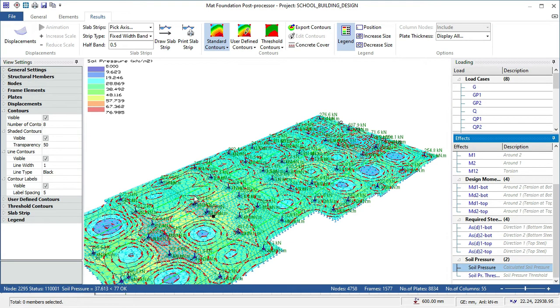So the whole idea, just to be fast, is for you to get the maximum of this, and then locate this maximum here for the soil. Once this value here, which is the maximum, is less than the value here, then your foundation is okay. So in this case right now, we have 76.9 here, and we have 77 here. So with this, this foundation is okay. The soil pressure due to the weight of the building, as you can see here, 76.9, is less than the soil pressure due to the bearing capacity. So with this, this raft foundation is perfectly okay.